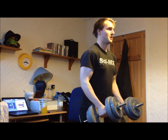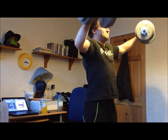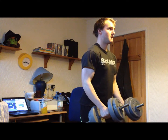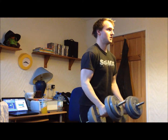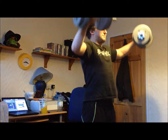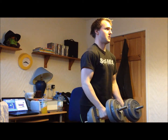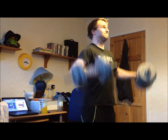And going on to lateral raises here. Try to make the dumbbells stop at the bottom and the top, so I'm not using any secondary muscles or momentum to help the lift. It looks like I'm going a bit above 90 degrees here — I think it's just the way the camera angle looks. Try to make sure you get at least parallel with the floor and get a good squeeze on the delts.